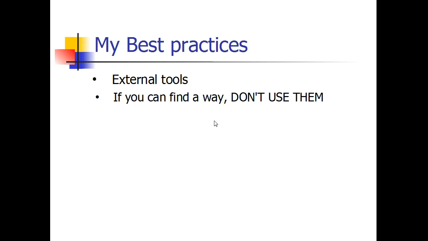About external tools. At some point we are all inclined to say, okay, I cannot do that in my tool, I need something external that I will call, include, link to, and something like that. Now, if you have the choice, don't do it, don't use external tool. If you can find any way around it, don't use external tool. That's really a best practice that I feel strongly for. It's not that I don't know how to do that. I have courses if you need to use an API call, if you need to use .NET, an ActiveX, all this kind of thing. But if you can't find a way, don't use them.